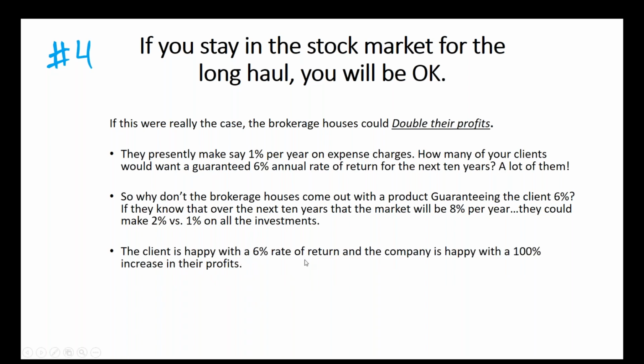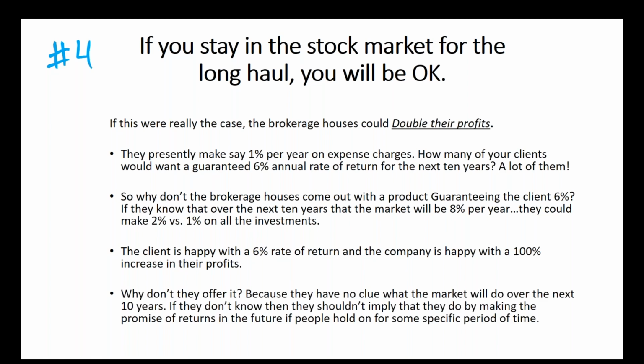The client is happy with a 6% rate of return, 5% rate of return, 4% rate of return, and the manager could double, triple, or quadruple their return. It's all smoke and mirrors. I agree with you, John. So why don't they offer it? Because they have no clue what the market's going to do over the next 10 years.